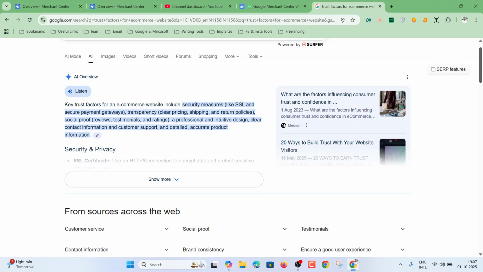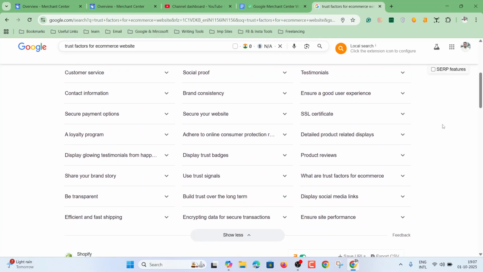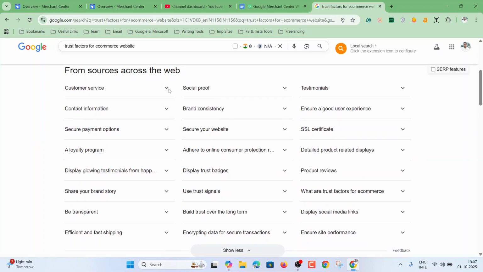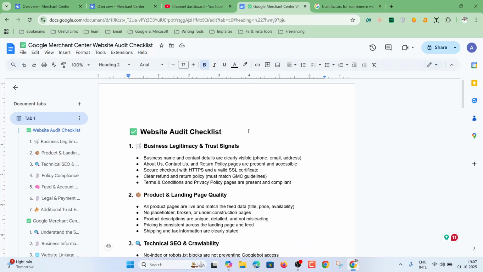Because of this missing information, customers do not trust easily. So you should always include these trust factors in your website. To know more about these trust factors, you can also search on Google for trust factors for an e-commerce website. You should make your website look legitimate, and you should also add trust signals to your website.